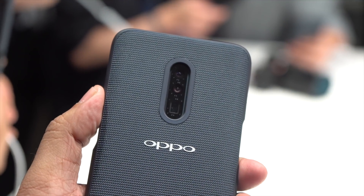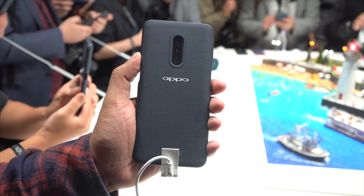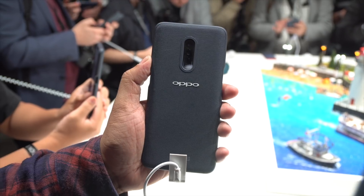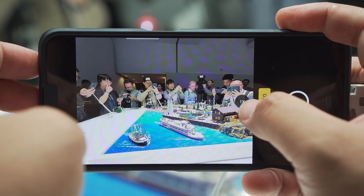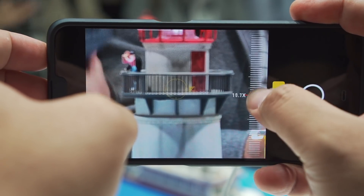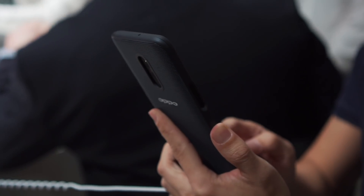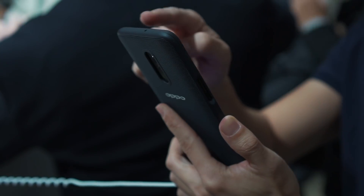As you can probably see in the video, the smartphone they were showing doesn't even have a selfie camera — it's inside the case. Not a lot of things were working. I tried zooming in and out and there's a bit of stutter. Normally with a multi-lens phone you just press a button and it jumps to whichever zoom level you want, but on this one you have to manually slide it — so the software isn't finished yet.